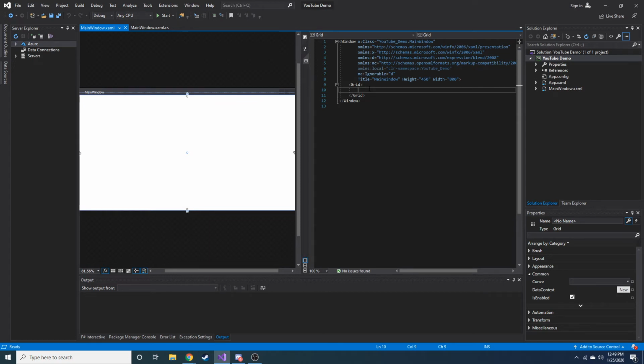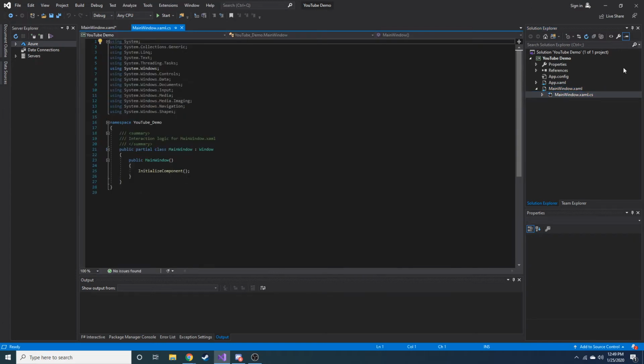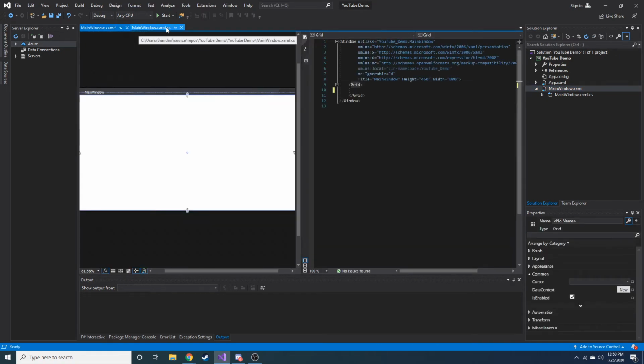So pretty much it's just XML for this particular WPF application. That's what they use. So it's kind of like HTML in a way that it has beginning and ending tags, or opening and closing tags, in that sense. So right now we just have a basic window. And if you go to the Solution Explorer over here, we have mainwindow.xaml, so here's what we're looking at, and then each page is actually going to have some code behind it. So it's going to have some C# behind it. And right now it's not doing anything. The C#, we can switch back and forth up here between the C# and the XAML.